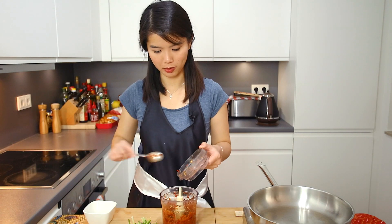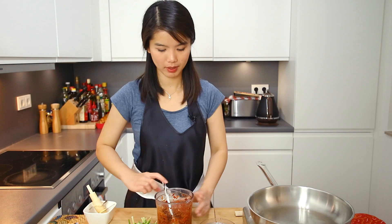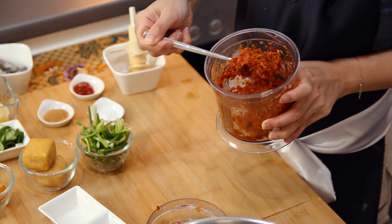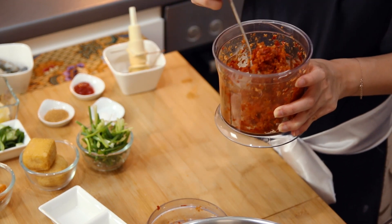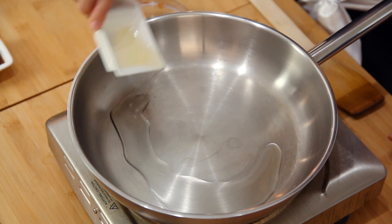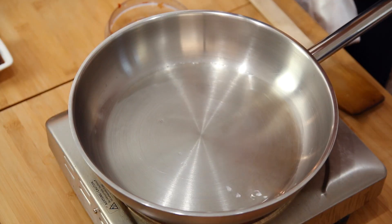The rempah is done. We are going to scoop this out. I have my pan heating up — later we'll add some oil. We are going to sauté this rempah. You can still see a bit of chunks of chillies, which is totally fine because I want it to be noticeable, but don't have really big chunks like earlier. Add a bit of oil, and once you feel the heat, put the rempah into the pan.